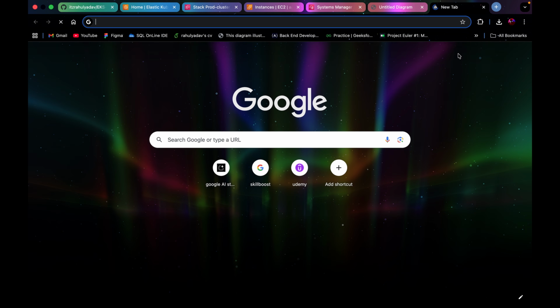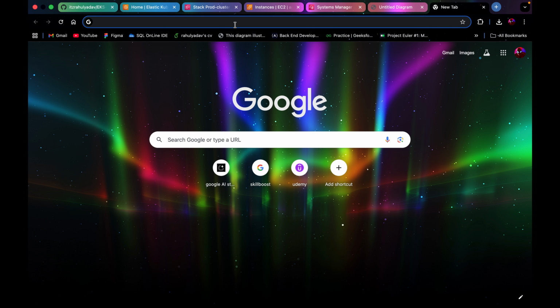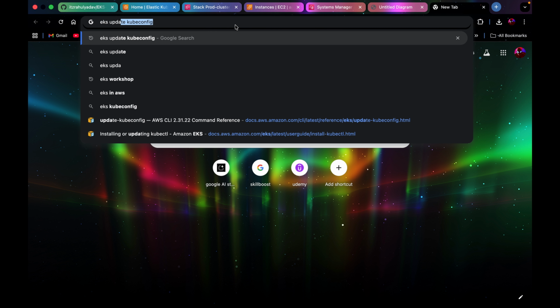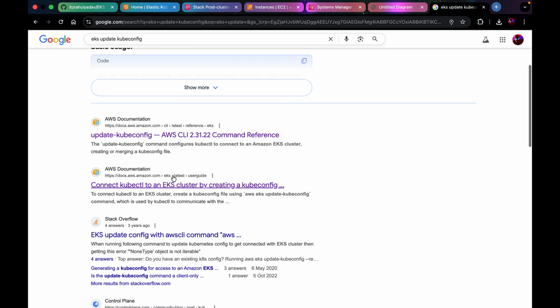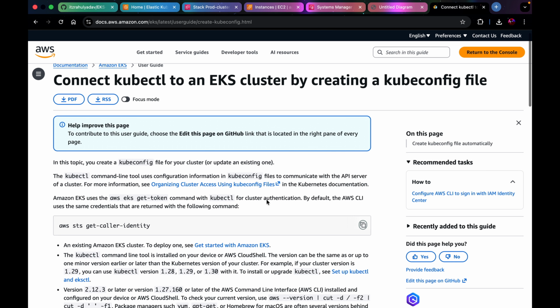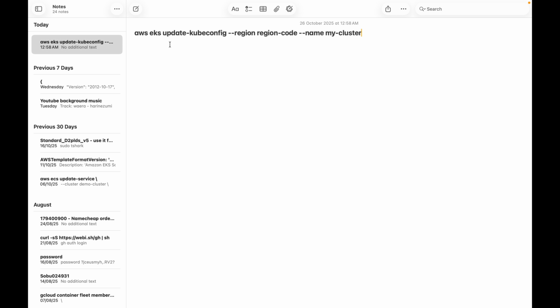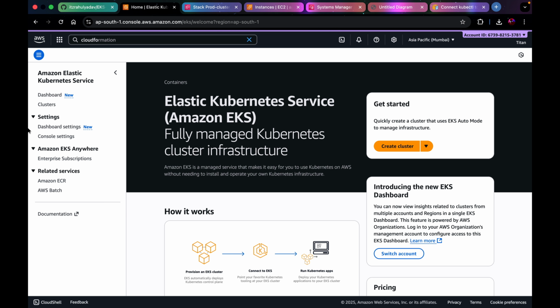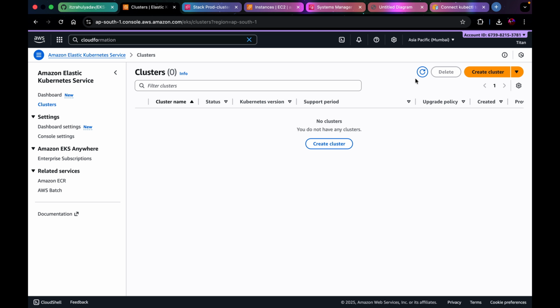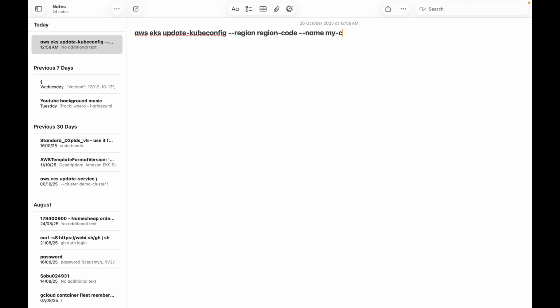First of all, we need to add an entry for our EKS cluster, and to do that you need to run the command aws eks update-kubeconfig. Just copy this command from here, replace your cluster name with your actual EKS cluster name, which in my case is prod, and replace the region with the region where your cluster is running.